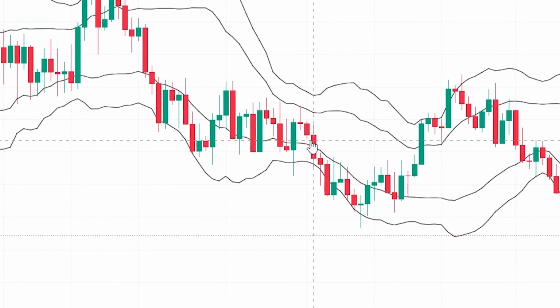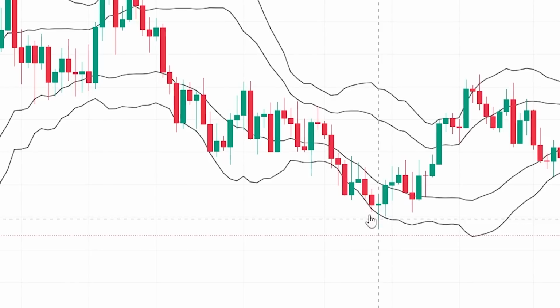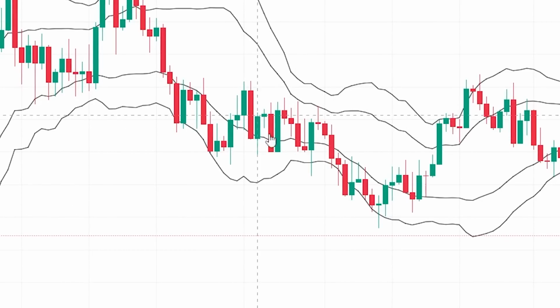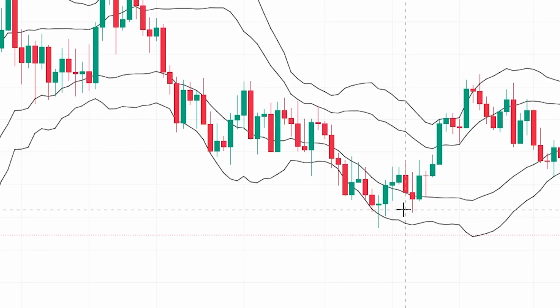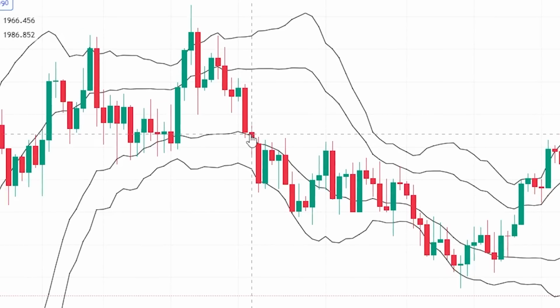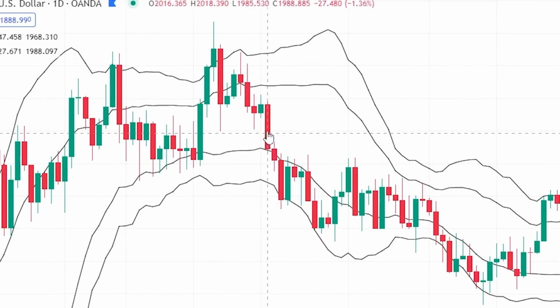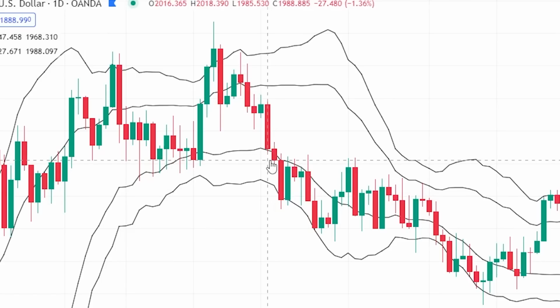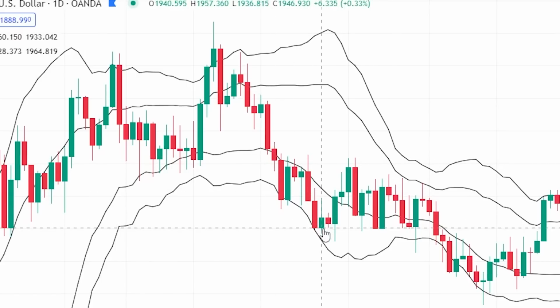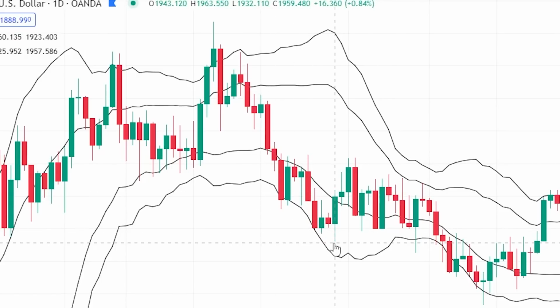Here, we have a nice short trade in gold as well. In this zone here, we have one short trade here, which probably would have been stopped out, but then you would have caught the second one, but that's okay. This one becomes a nice winning trade here. It goes from no man's land, closes below the first standard deviation Bollinger Band, and basically drops from 1982, wow, all the way down to 1959. So a very big move lower in gold.